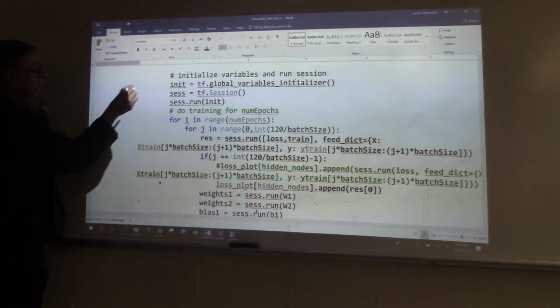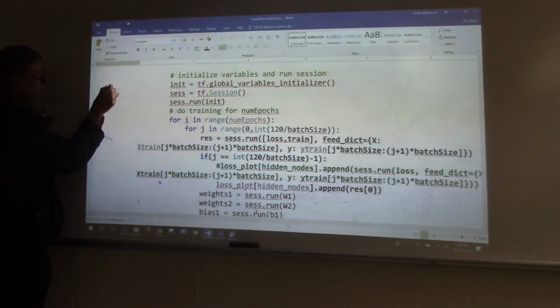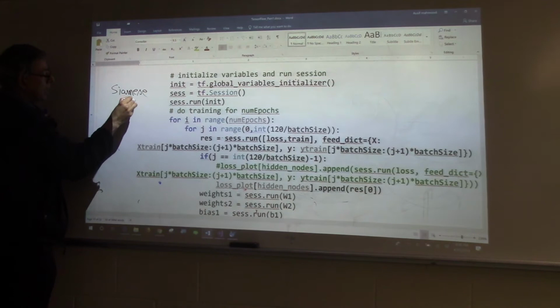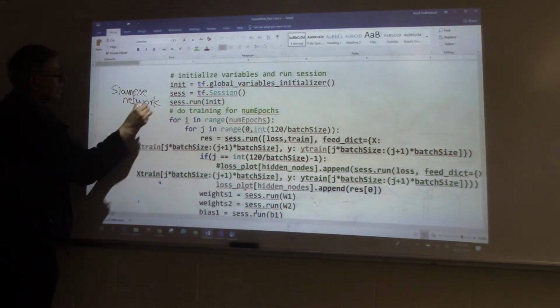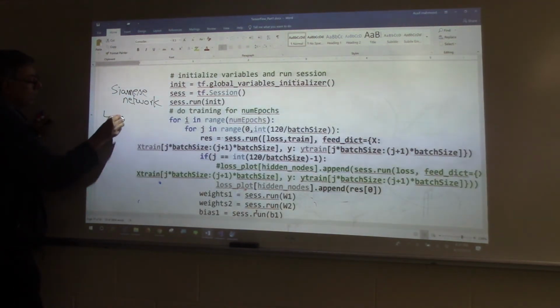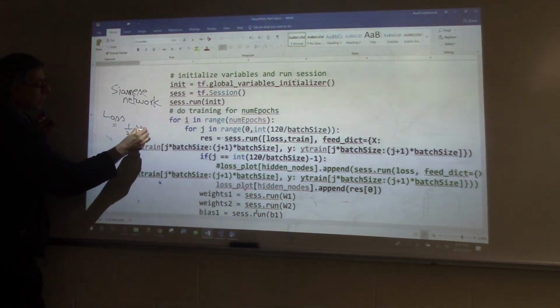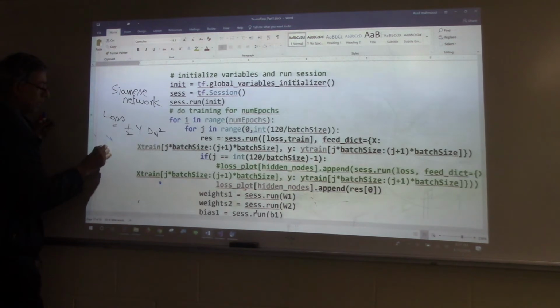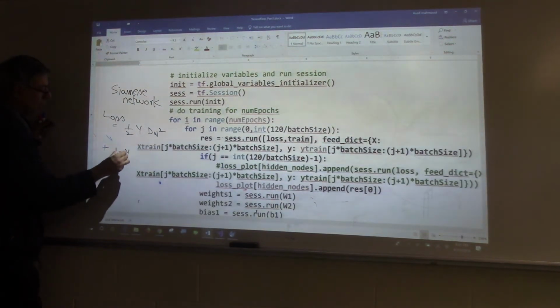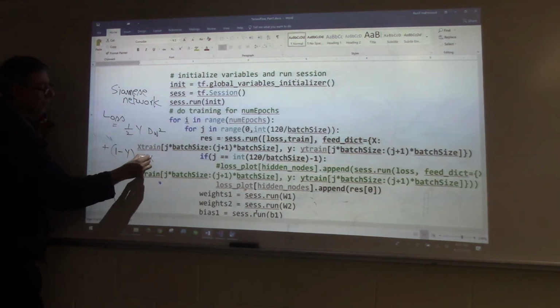The best way to do this would be for me to demonstrate a Siamese network. How do we set it up? If you recall the Siamese network, what was the loss function? Remember, it was something like half y dw squared plus 1 minus y max of something.